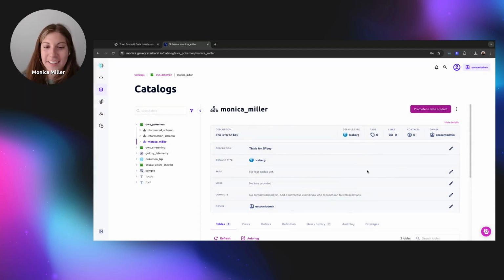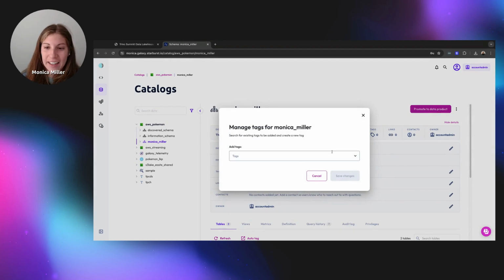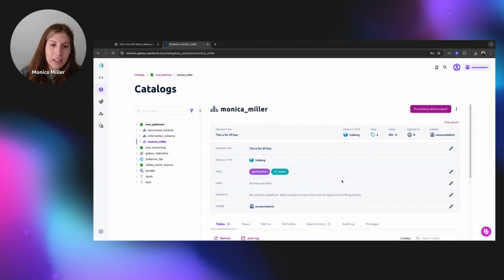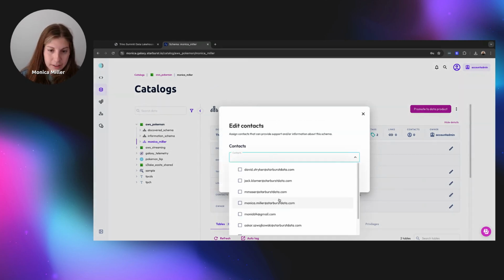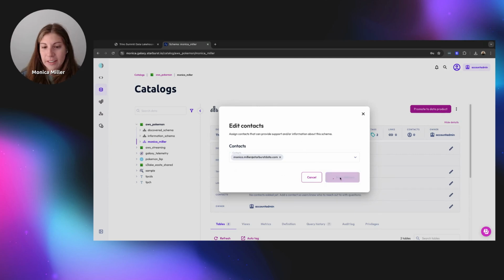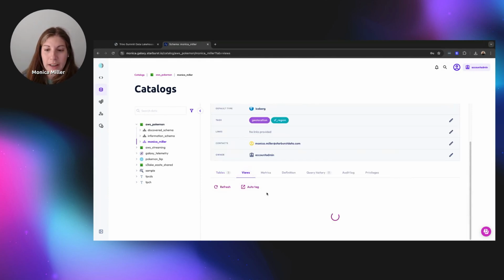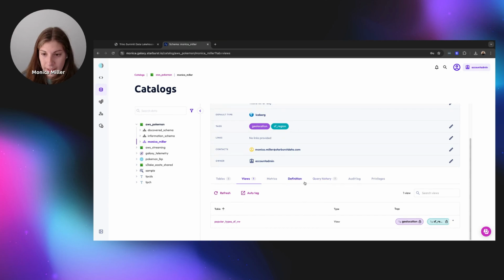Shorthand, obviously, with our timing. You can add tags. So if we have any tags available, we can say this is maybe geolocation, SF region. We can even look inside, add a specific link. We'll add a contact, as I am the one to be contacted in case this data has any issues. And you can see the two tables that we have available as well as the view that we need.